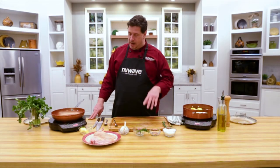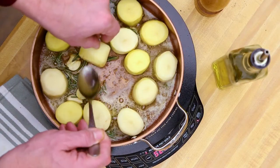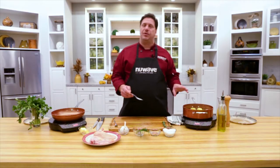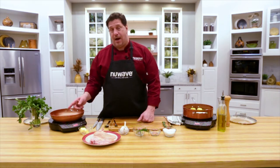Okay, pomme fondant, looking beautiful in the pan. Check them every once in a while, see the brown. See this beautiful crust I'm getting on there? We have to let this go until it's really nice and golden. Don't shake them around a lot, just leave them, let them cook. Over here, PIC on high.